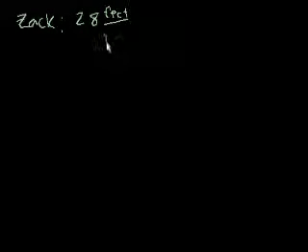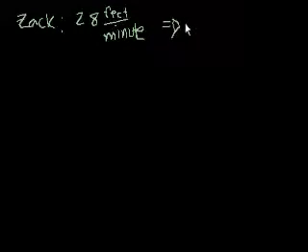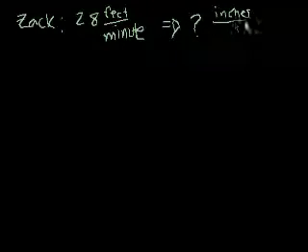Okay. So let's say I had Zach, and they're driving at a speed of, let me say, 28 feet per minute. So what I'm going to ask you is, if he's going 28 feet in every minute, how many inches will Zach travel in 1 second? So how many inches per second is he going to be going? Let's try to figure this one out.